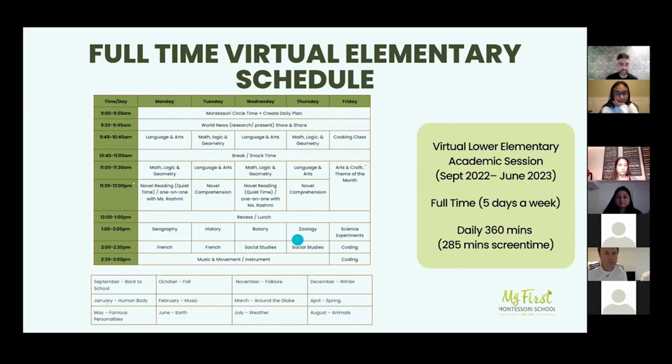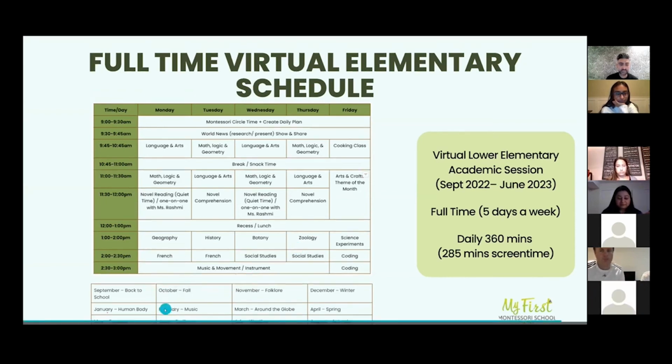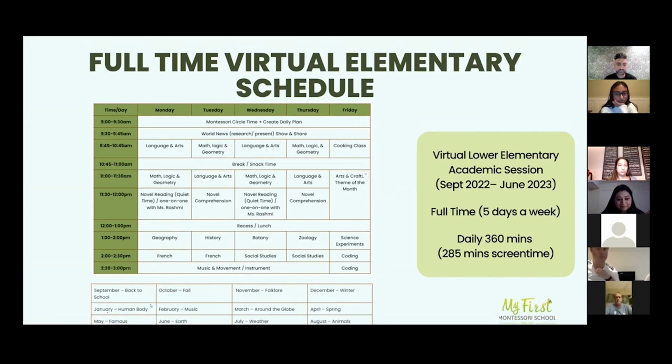Again, there are themes of the month as well, noted at the bottom here. Every month there's a different theme. These line up to what we do in our physical school as well. So whether it be back to school, they talk about fall, winter, around the globe, animals, weather, the earth, that type of thing. Every month there's some new theme which they'll be focusing on as well.